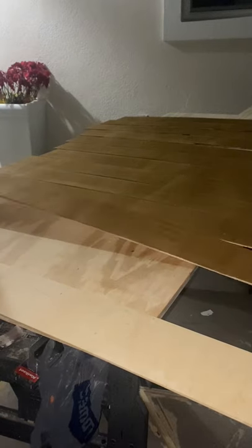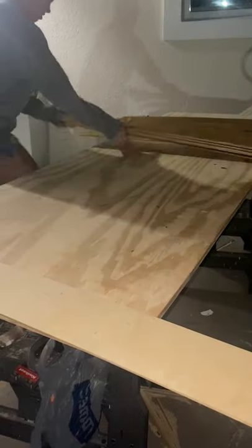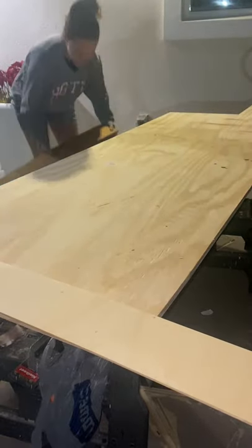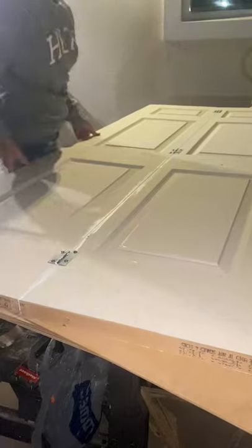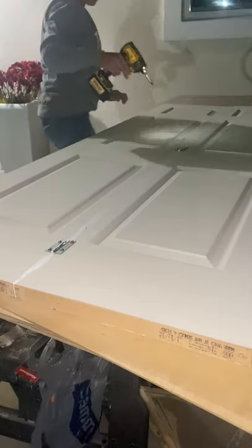I let all of the boards completely dry and then it was time to attach it to the door. At this step, I did remove all of the hinges from both of the doors, but I did keep them in the same exact location so I could start my strips and make sure that they would line up perfectly.